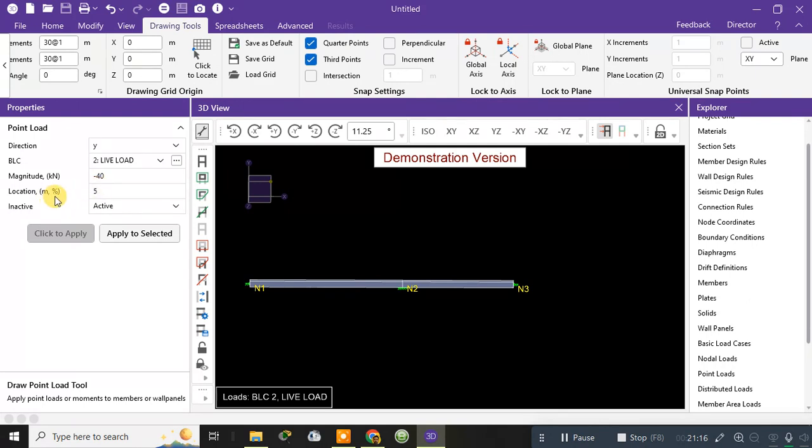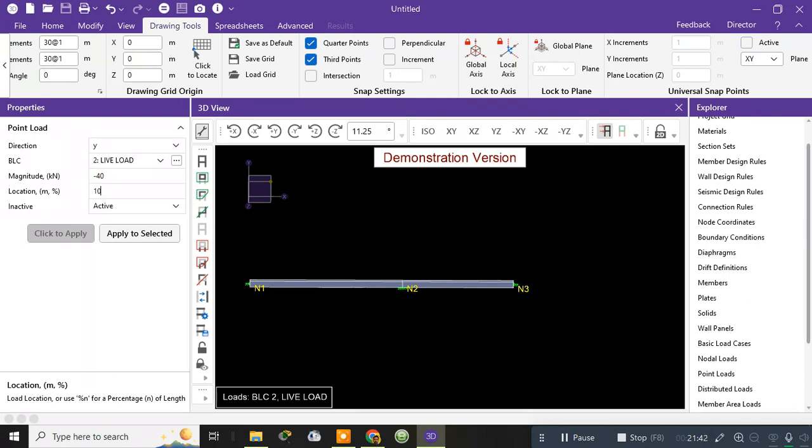See, this one is 50%. This one is 1. In terms of percentage, you need to set the location in terms of percentage.